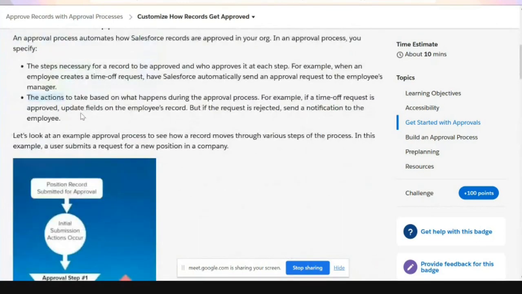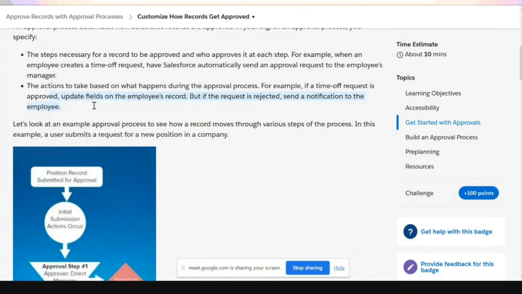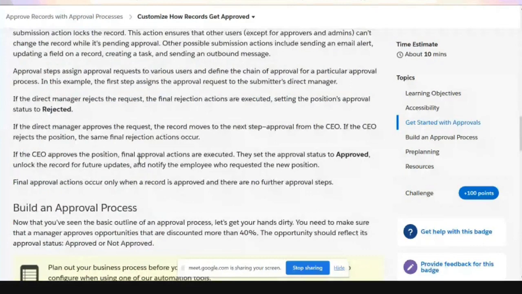The approval process gives you four actions: field update, email template, outbound message, or task. That is what the action says here. But even after it is approved, we can set a few actions.